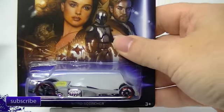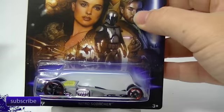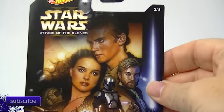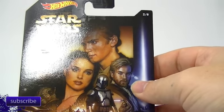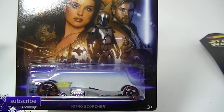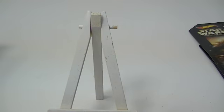The second one is the Nitro Scorcher. This particular car, me and Andrew know, is the car that can roll upside down. It rolls upside down just as good as it rolls right side up, believe it or not, because it's so low. This one is Attack of the Clones. This particular movie I know as the movie that I have no idea what is going on in. Some sort of political intrigue, Senate embargo, something that has absolutely nothing to do with Star Wars as I know it. If you haven't guessed, those last 3 Star Wars movies that George Lucas made were, ugh.